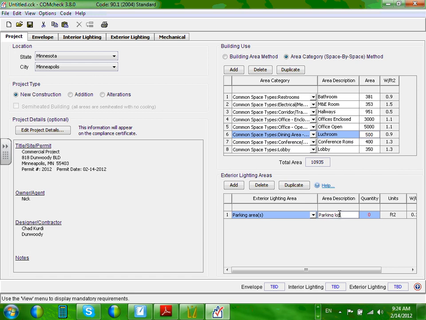And in this area, I'm going to go with the 19,000 square foot. If you go here, it will tell you the allowable watt per unit. Unit is square foot. Watt per square foot, guys, is 0.15. 0.15 watt per square foot that they want you to meet in the parking lot.